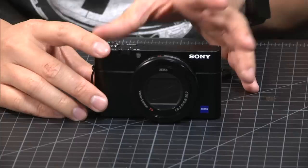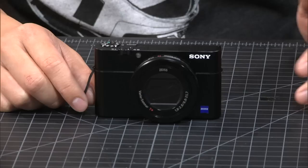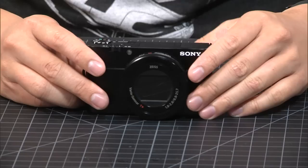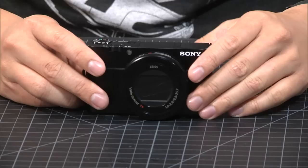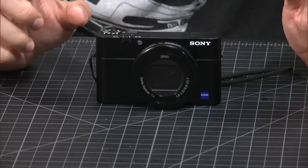About two years ago, Sony released the RX100 — just the Mark I. When you look at this camera, it's about the same size as the Mark III. It's really compact. It kind of looks like a Canon PowerShot — the kind that people spend $150 on around the holidays, the kind you got for your mom when she said 'I need a new camera.' Something simple, easy to use, intelligent auto. But this is not in that class at all. While similar in size, it's a beefier camera because it has a big sensor — a one-inch sensor.